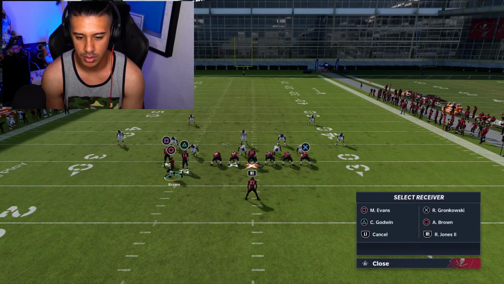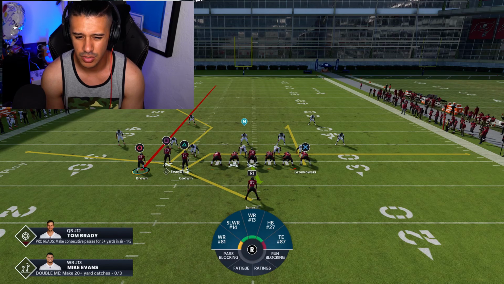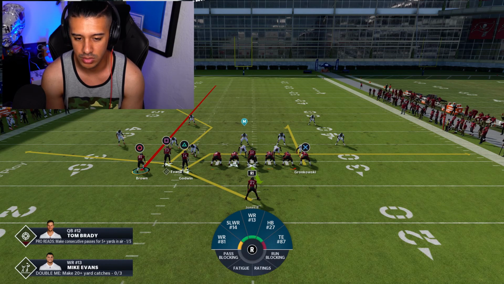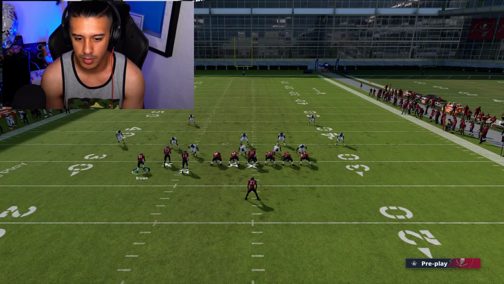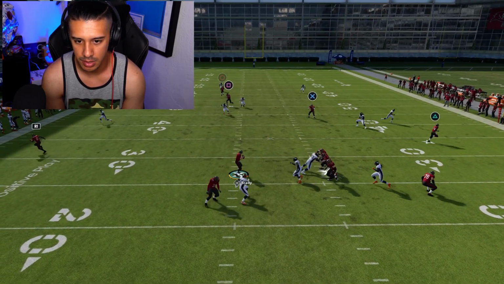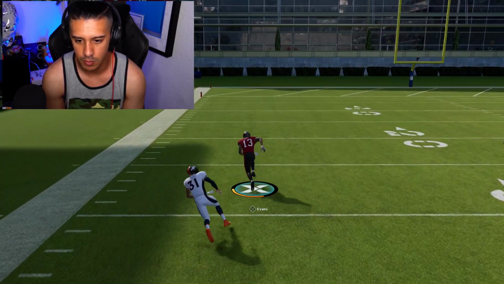We're going to put circle on a streak. We're going to put triangle on a drag, X on a curl, and we're going to put R1 on a flat. So we're really trying to flood this left side of the field with R1, square, and circle. And you know, we still have some reads on the right side of the field, some checkdowns. But if we go ahead and hike this, you're going to see if we step up into the pocket, square is just wide open, gonna be able to make a move and house it.